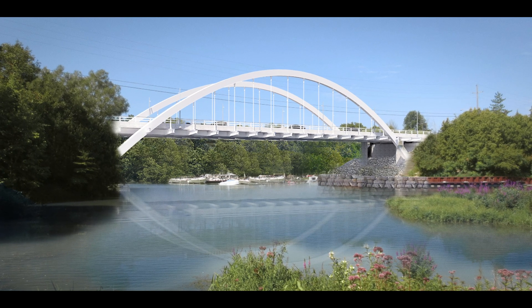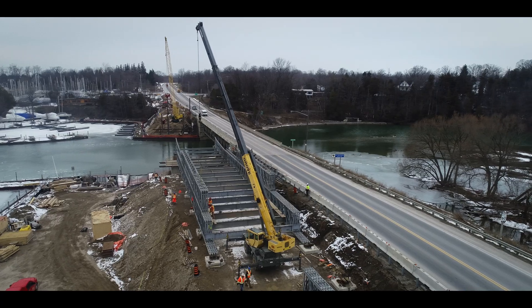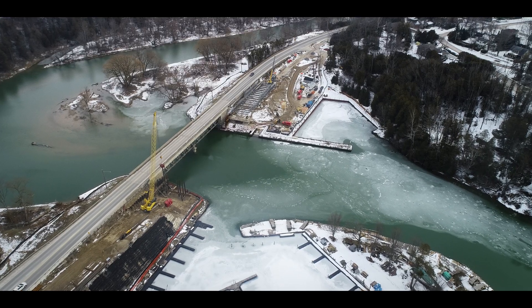The new bridge is quite a unique bridge. It's two steel arches — it's going to be pretty impressive. The deck structure hangs from the arches and it's a pretty impressive bridge for Bayfield. Luby and Ellis Don together, we're very excited about doing this project and hopefully it's a showpiece.